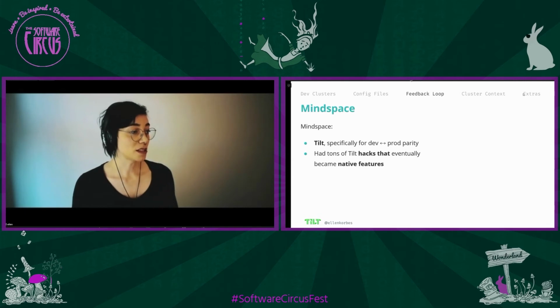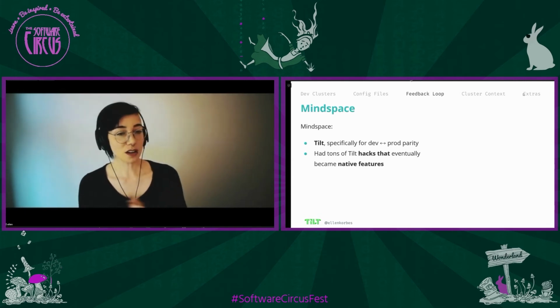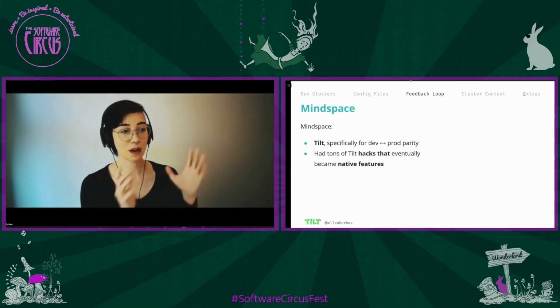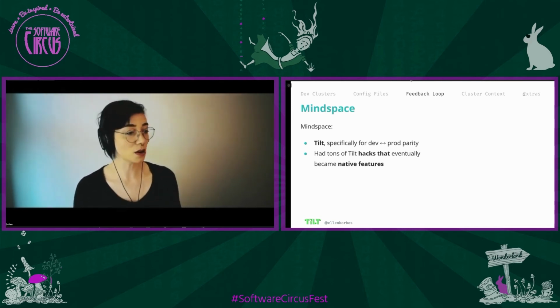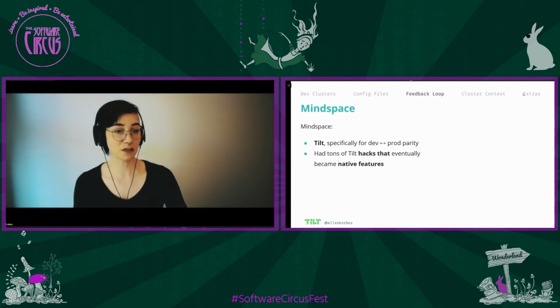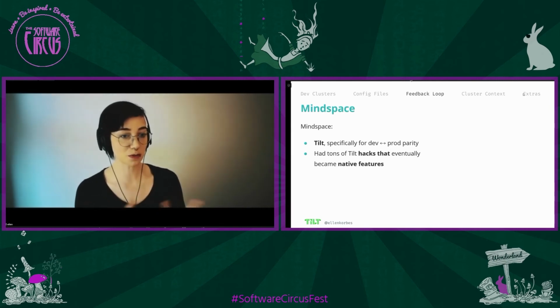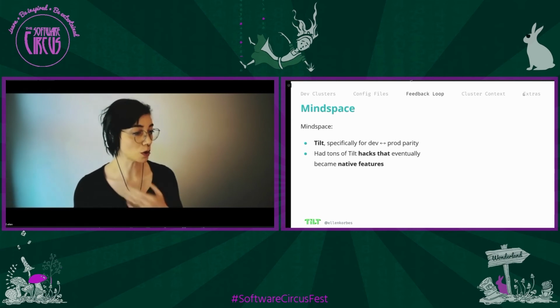So Mindspace, they started using Tilt. They were one of the first Tilt users a long time ago because they really wanted production and development to both be Kubernetes, like both be as equal as possible. They had tons of hacks in the beginning for Tilt, kind of like what Uno does now, and those eventually became native features. So now their setup is pretty much vanilla Tilt, which is cool.